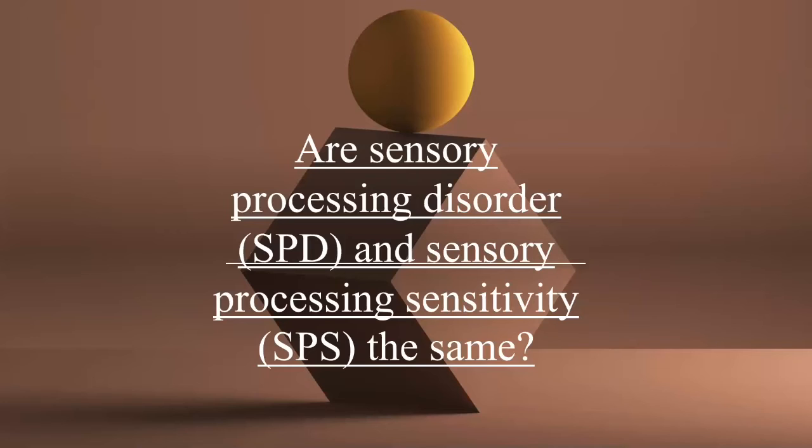Are sensory processing disorder and sensory processing sensitivity the same? Absolutely not. Sensory processing sensitivity is a personality trait that describes how sensitive someone is to physical sensation or emotional input. Those high in the trait are known as highly sensitive people, or HSPs. Sensory processing disorder, on the other hand, describes a sensory dysfunction in which the senses cannot appropriately process environmental input.